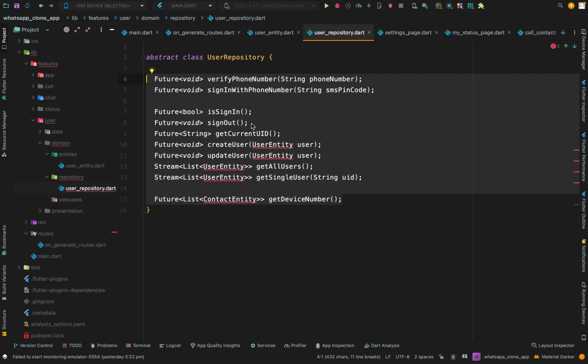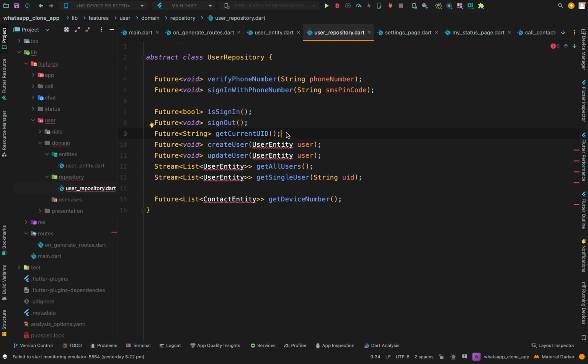And also the sign out to sign out from the application, the get current UID, the UID of the currently authenticated user, also the create user to create the user in the Cloud Firestore database, the update user to update the user identity, get all users to get all the users, and also get single user to get that single user on that specific UID, and also get device number for getting the contacts from the phone. So each method has its own return type and accepts the required parameters in the parentheses.